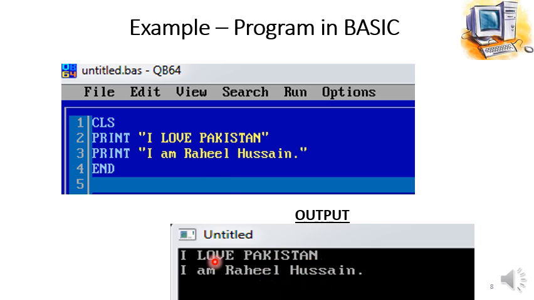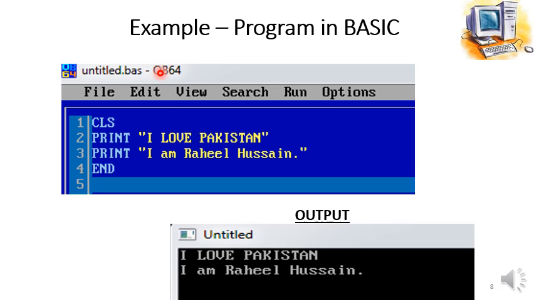So this is how the output will look. First of all, the screen is cleared, and then the first sentence, I love Pakistan, is displayed, and after that the second statement, I am Rahil Hussain, is displayed. The editor screen is by default a blue screen, and it is also called the editor, and as a whole this application is called the IDE for the basic language.